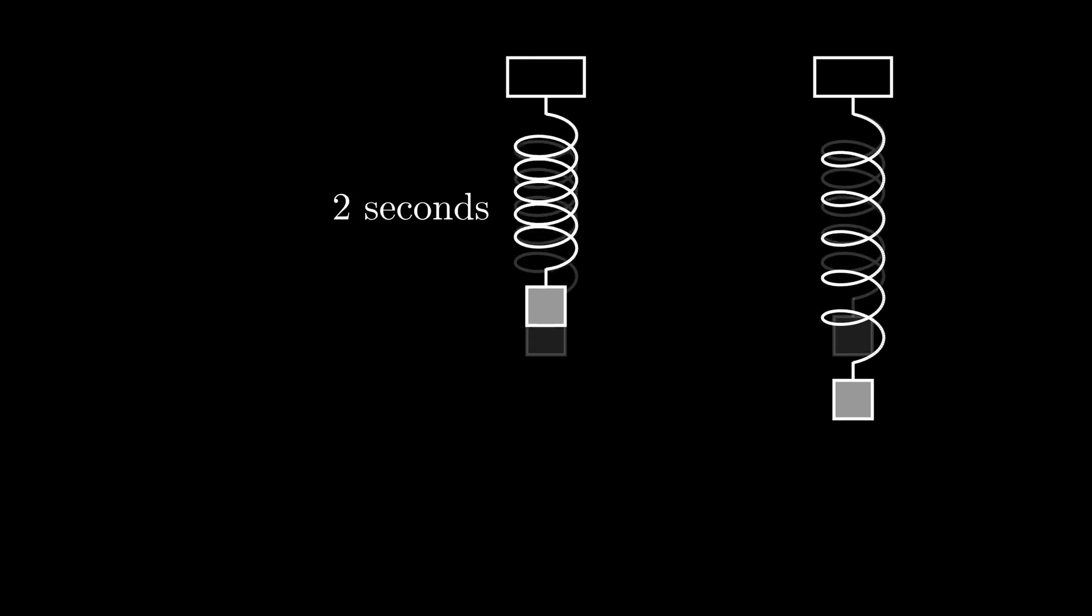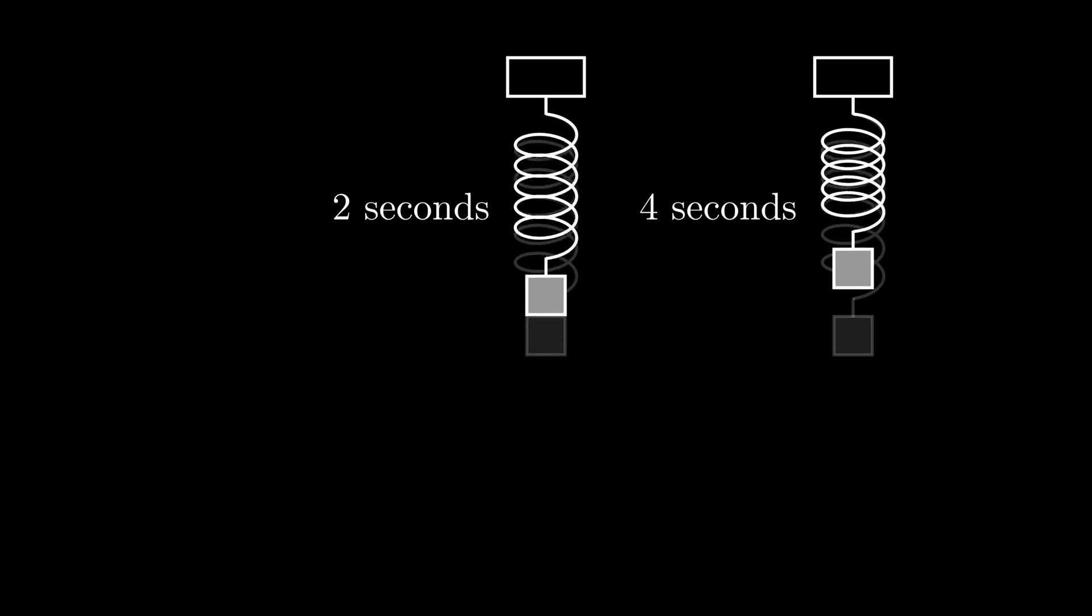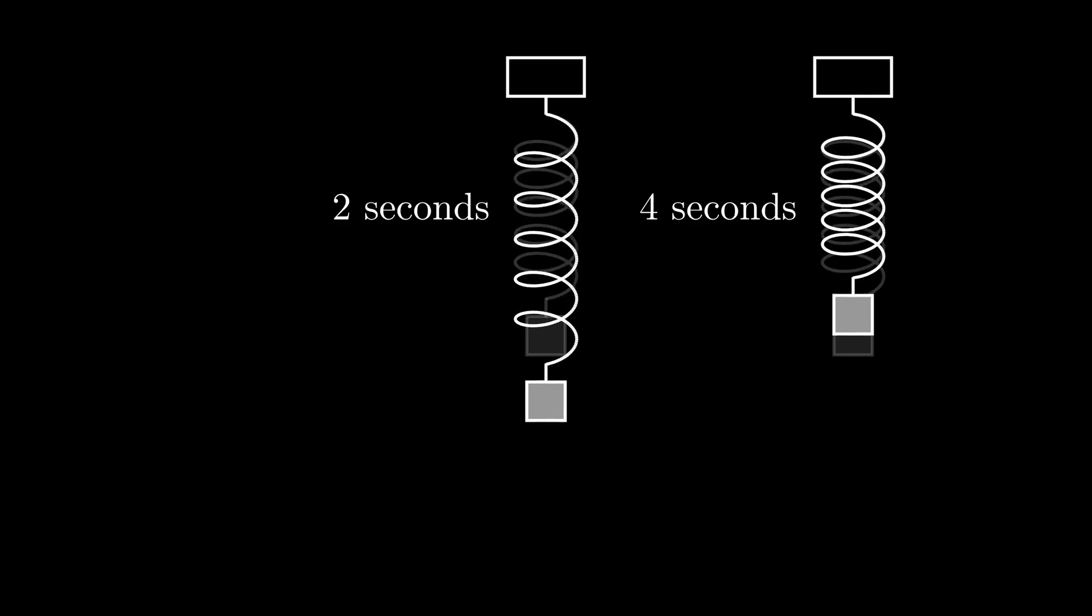Oscillations have two main properties. The first is the size or extent of the movements. We could have another spring that moves much less than the first one. To measure the size of the movements, we usually use the distance between the equilibrium position and one of the ends of the oscillation. This distance is called the amplitude. The second property that oscillations have is how fast they're moving. We could have another spring that moves at a much slower rate than the first one. There are a few different ways to specify this speed. One way is to measure how long one full cycle of the oscillation takes. You could use a stopwatch to see that the spring on the left takes two seconds to go through one full cycle, and the spring on the right takes four seconds to go through one full cycle. We call this time that it takes to do one full cycle the period of the oscillation.